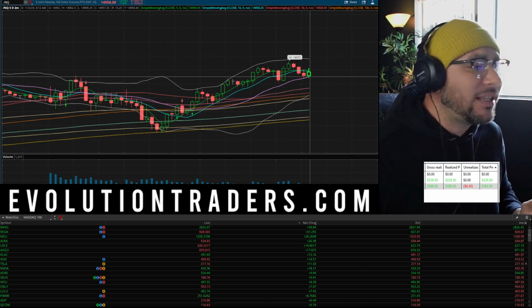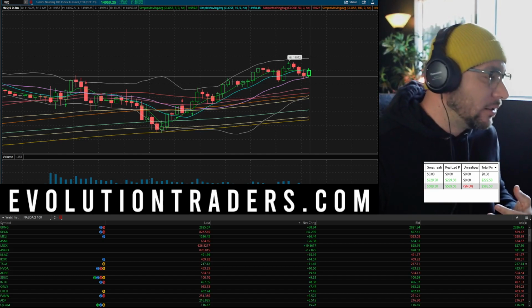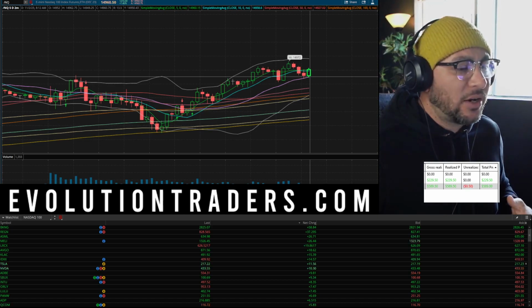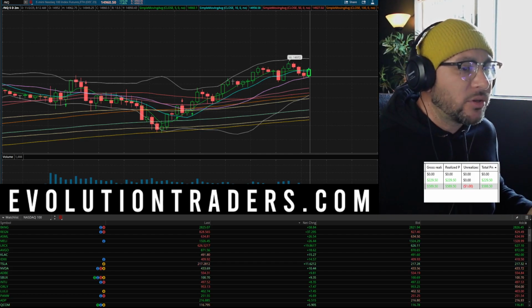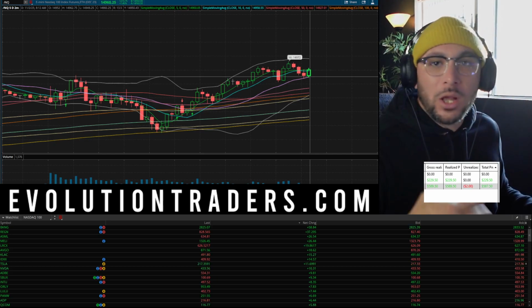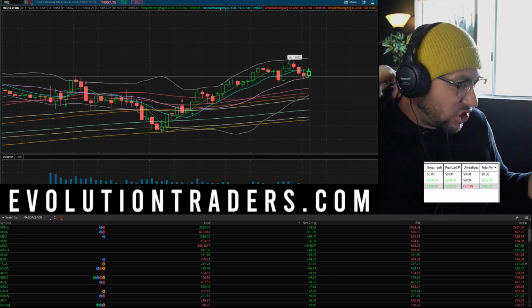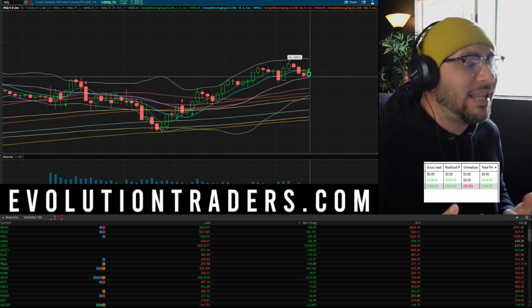And again, I want to tell you guys something. Playing small size allows you to hold these moves a lot longer. It allows you to let these trades develop. You don't have to necessarily get stopped out just because we pull back 3 or 4 handles. You can allow the candlesticks to work out. You can allow the charts to play out in your favor and or stop you out through technical damage. So again, I've been doing a lot of this good work here, playing 1-2 micros at a time. Now, again, I could completely size up here. My normal position sizing is anywhere between 5 and 10 micros, sometimes 1 mini, depending on the setup.